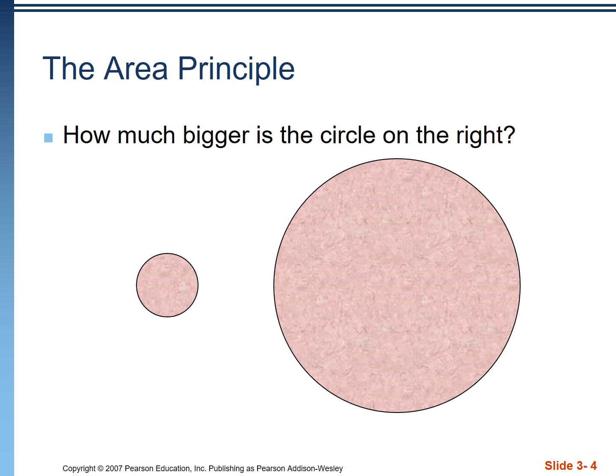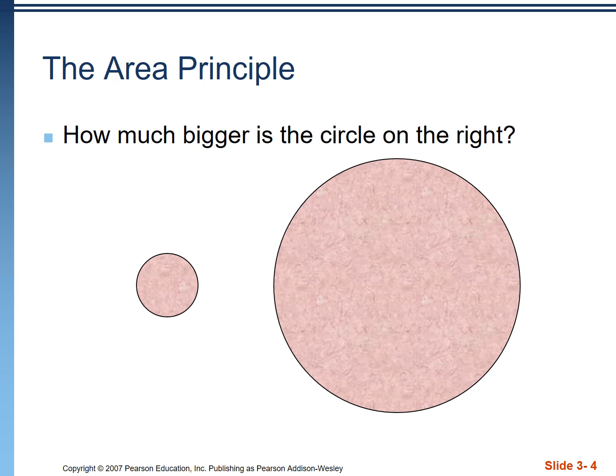If we were interested in making a graphical display of the data on the previous slide, we have a limited number of options. We're going to learn about a number of different graphs in this class, but as far as categorical graphs go, there's really only two options. There's pie charts and there's bar charts, and both of those have to abide by what's called the area principle.